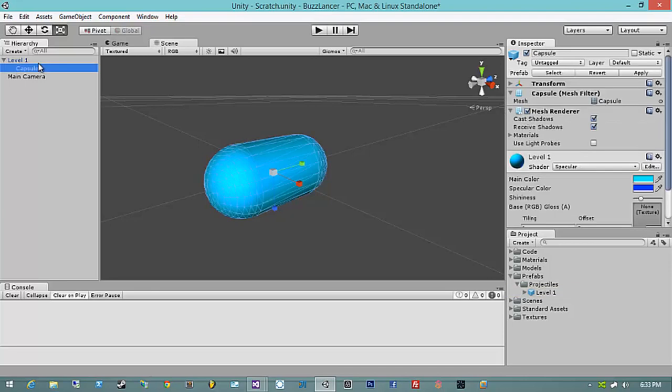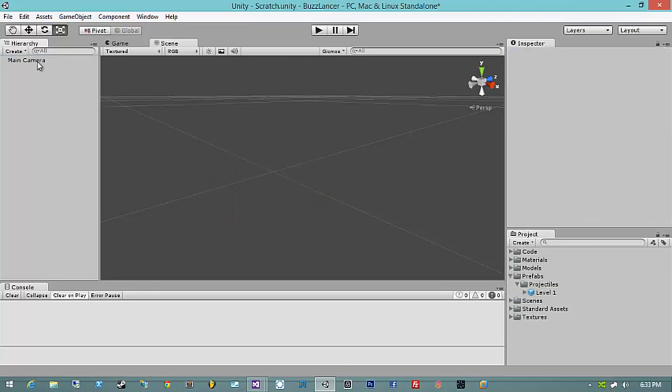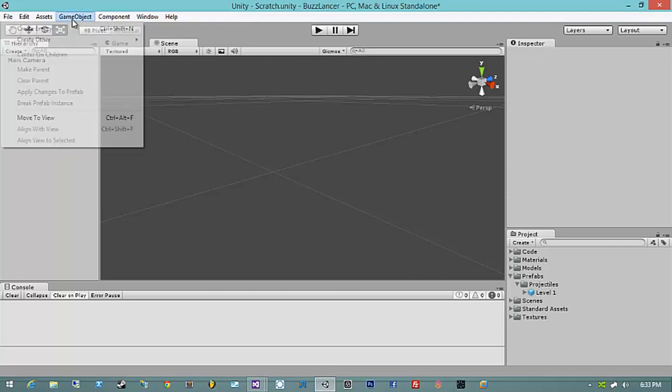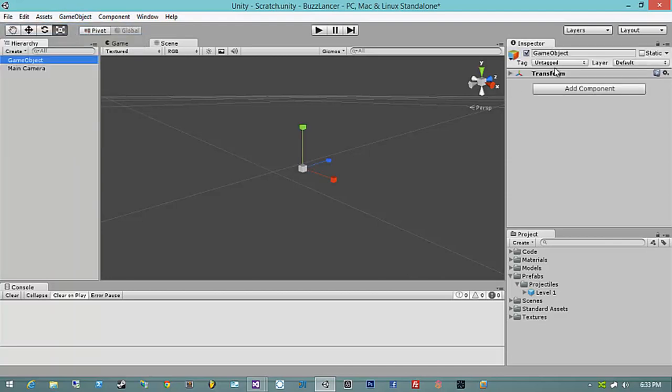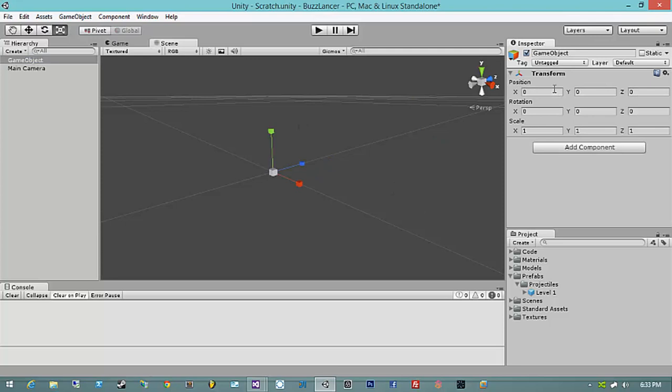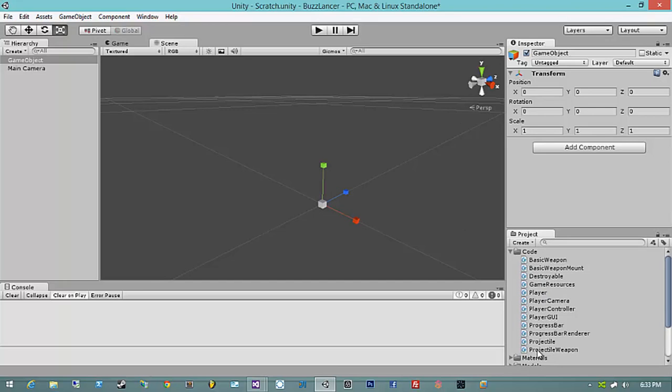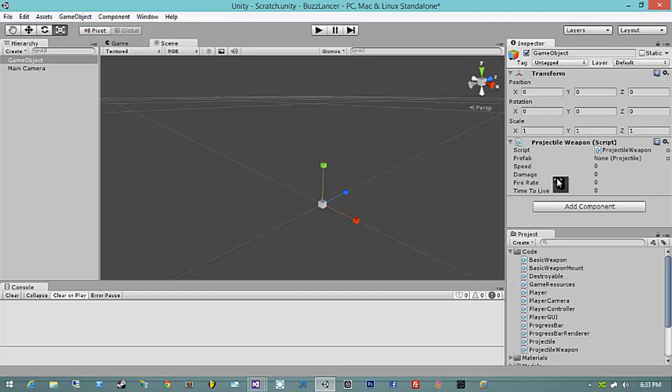Okay, so next up, I'm going to delete that game object now that we've already effectively saved it as a prefab, and I'm going to create a new one. I'm going to create empty. Now, the actual position doesn't matter on this prefab. The only reason I'm going to be creating it is so that I can pre-configure a projectile weapon. So I'm going to create the empty game object, and click and drag projectile weapon up here onto the inspector, and it's going to allow me to configure a specific kind of projectile. So let's go ahead and fill out all of its properties.